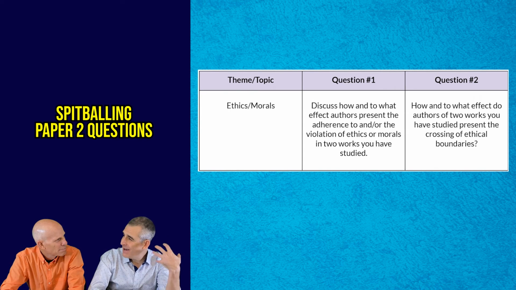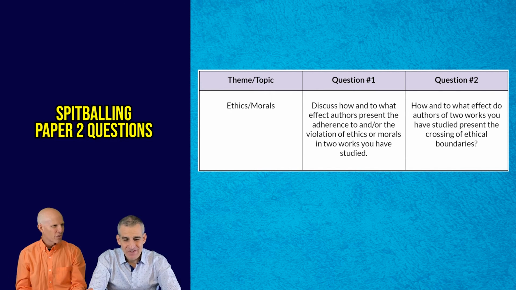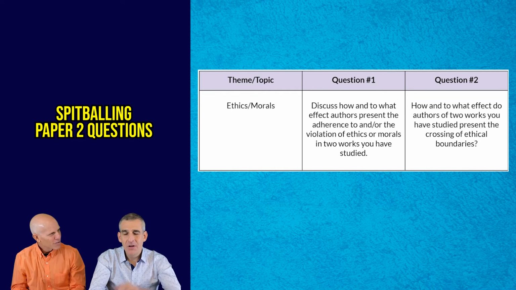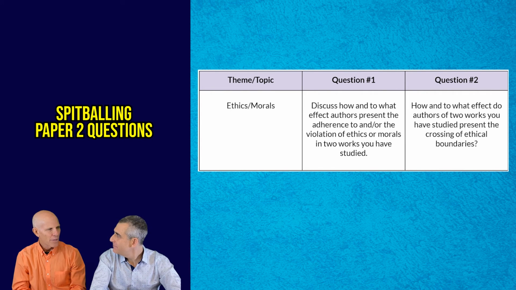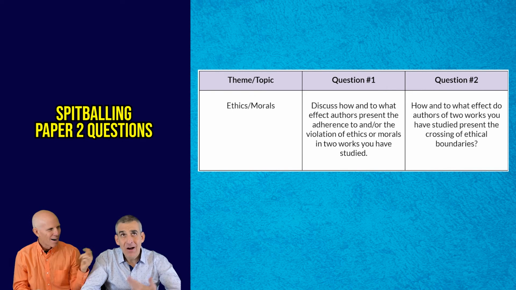Were you thinking of the texts that we studied as you wrote these questions? Yeah. To be honest, I thought about what possible topics would fit the works that we study. And it's not just two works, right? It's many. So let me get this straight. You kind of started with your menu of texts, and you thought about what ideas are prevalent here. Then you started spitballing. Yeah, I'm thinking about what questions would fit really nicely, and it made me think about, all right, now I like control.